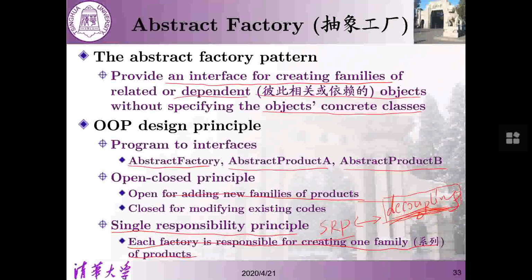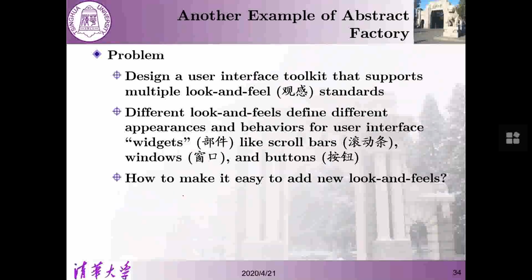Okay, but we won't learn so many design principles because those are related to each other, and I think the most important ones are these. Whenever we remember to program to interfaces, then our design should be kind of good, and it observes the open-close principle. And also if we can do the partitioning of the tasks, then the single responsibility principle will be observed, and probably the decoupling between tasks is also achieved by this. Okay, these are the OO design principles.